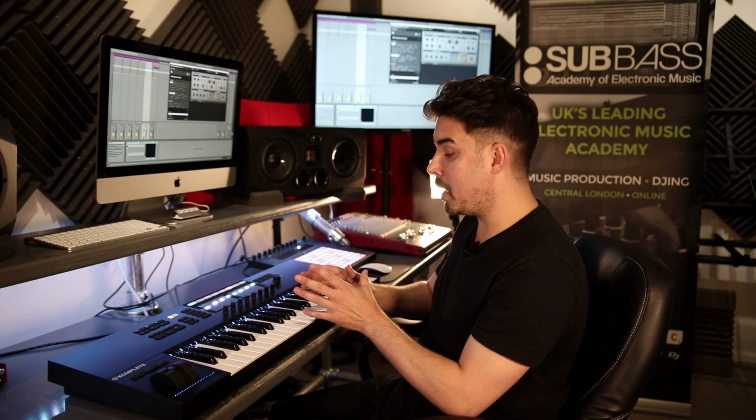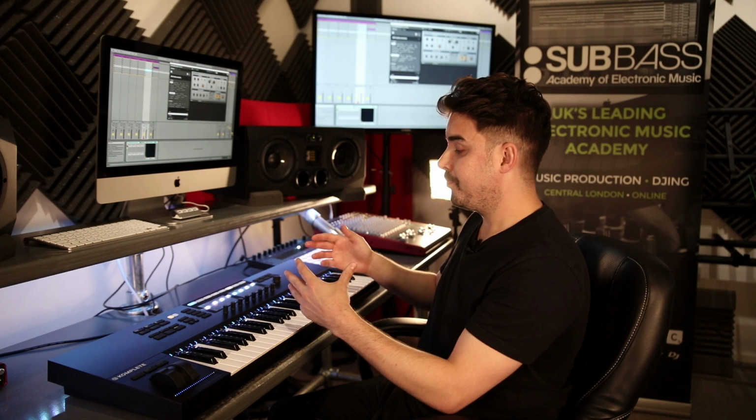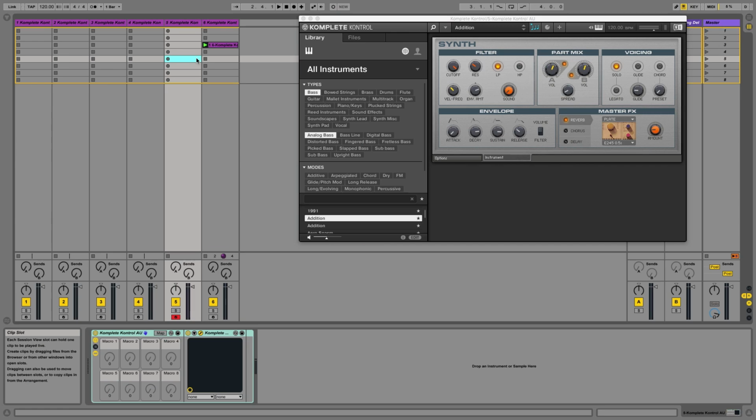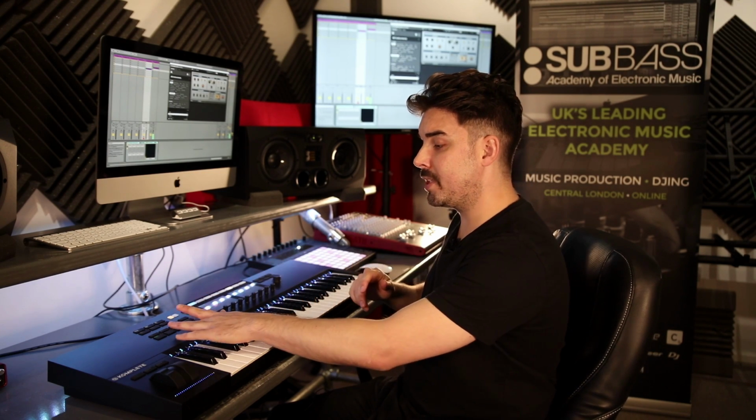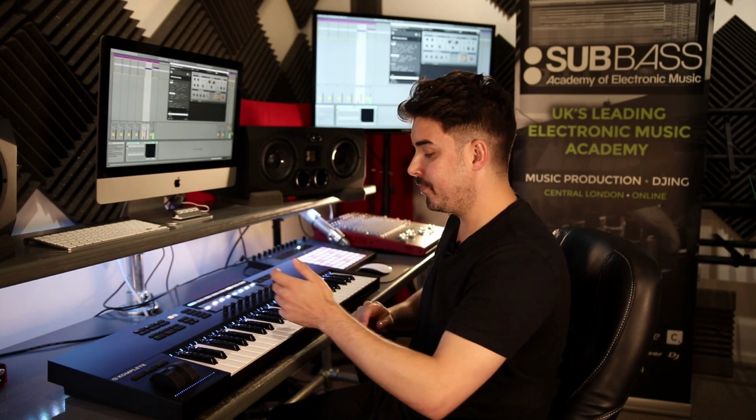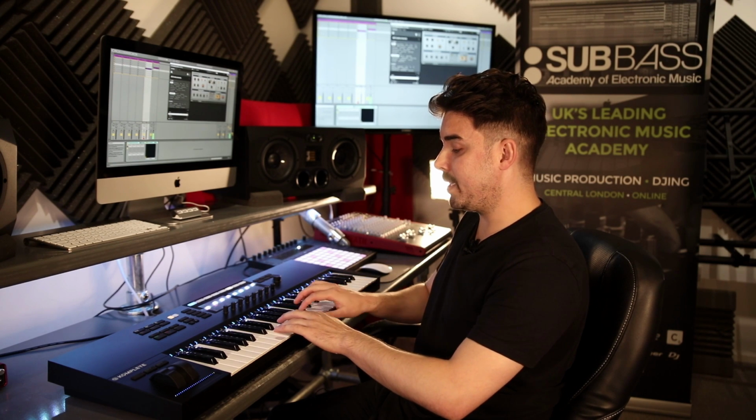Once we've chosen our scale and we've got the ARP set up how we like it, we need to now enter the notes into our DAW. So within Ableton, we're just going to scroll down with the encoder and select a clip to start recording. I'm going to record a 1 bar clip. I am then going to set it into record mode and press the keys I would like my sequence to play.